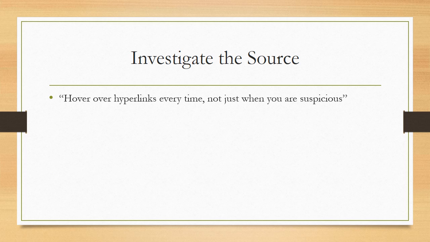Hover over hyperlinks every time, not just when you are suspicious. So I've asked you to read a few things for this class. Some of those are what I call web articles. Even the student sample paper you looked at in the last lesson was written as a web article and had hyperlinks. So anytime you're reading a document or an article or a social media post, anything that has hyperlinks, move your cursor over the hyperlink.